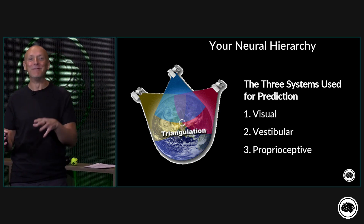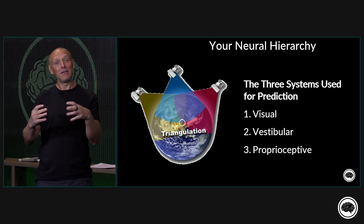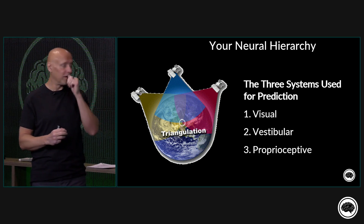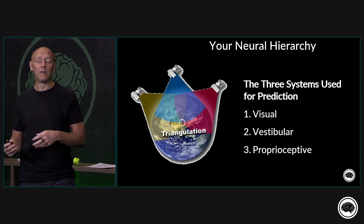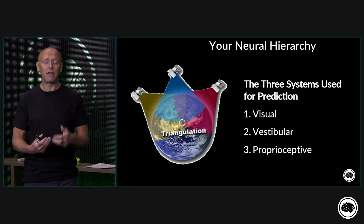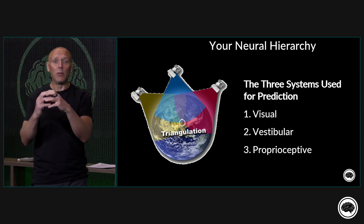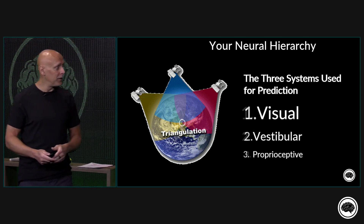It doesn't work just with one. The way GPS typically works is we need a minimum of three satellites for the central computer to be able to triangulate our actual position. Most modern GPS actually use more than three satellites, but we need a minimum of three. We find this to be a great analogy for how the human body functions. The central computer — the GPS unit in the human body — would be the brain. And the three satellite systems are the visual, the vestibular, and the proprioceptive.